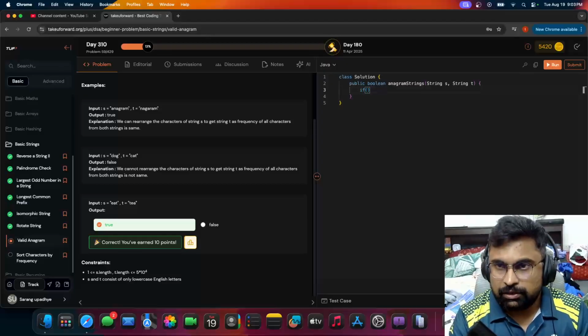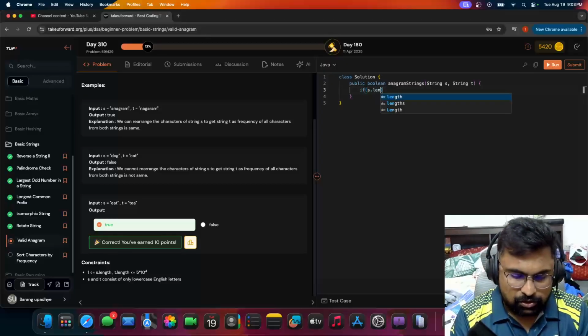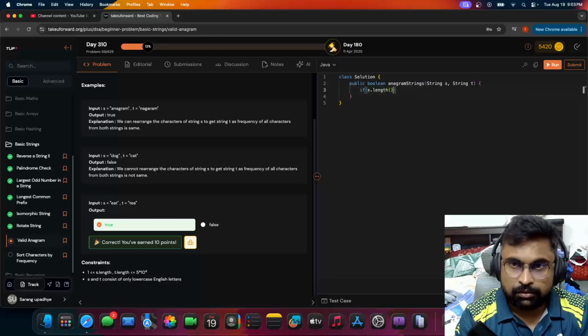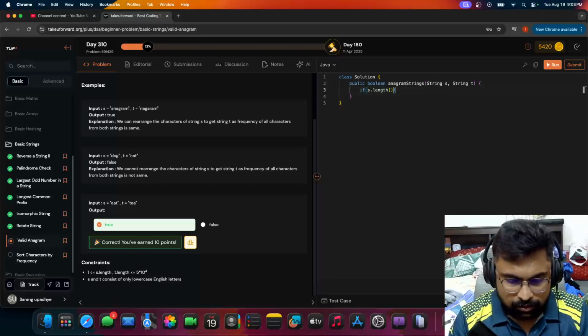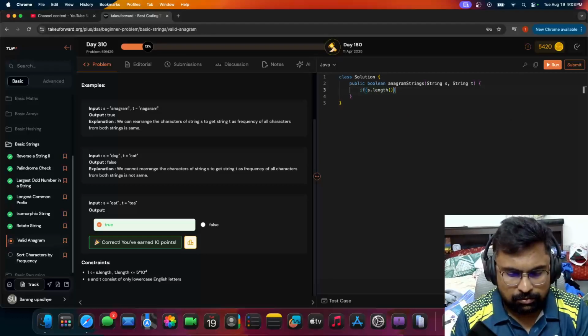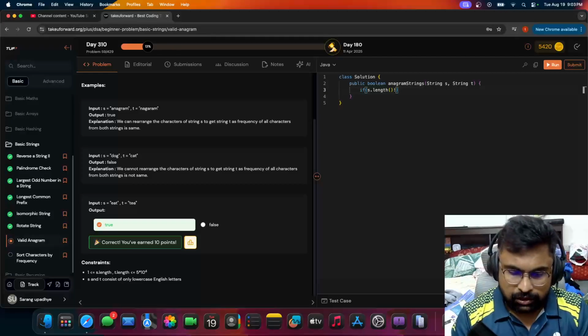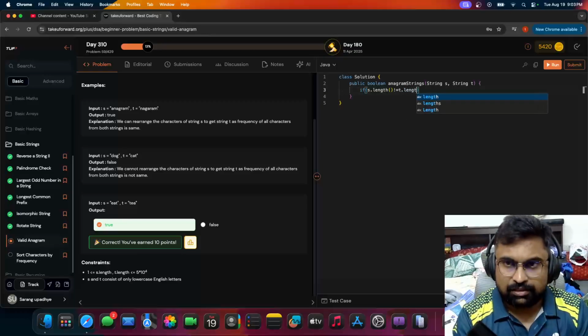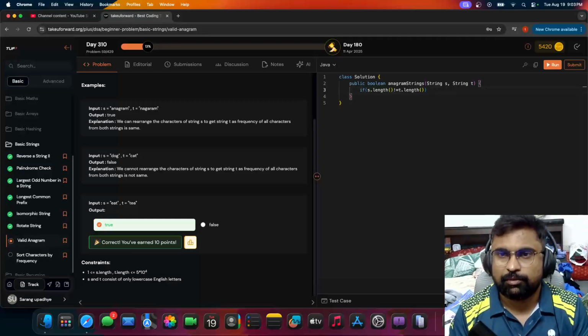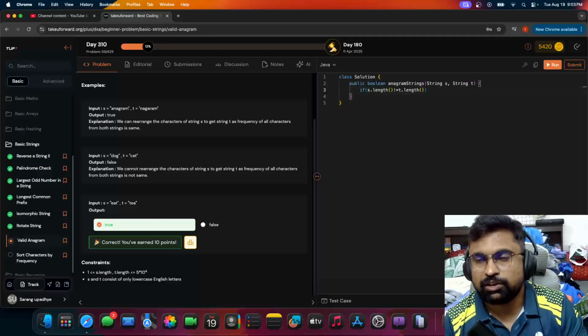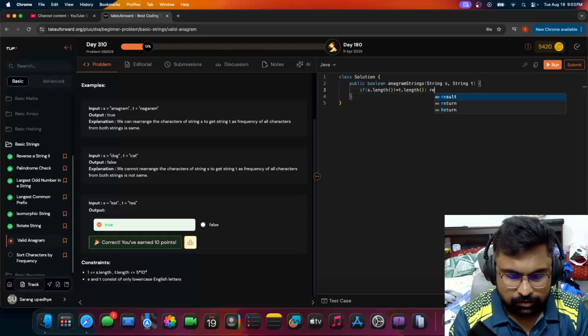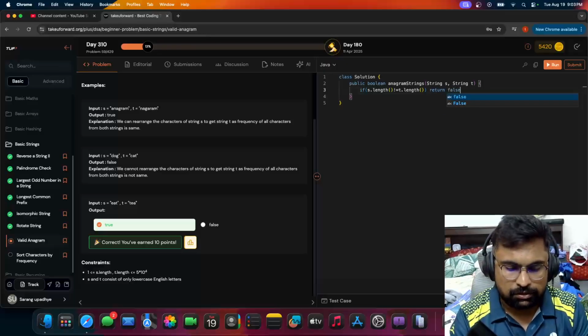So what we'll do: if s dot length is not equal to t dot length, in that case it's definitely not an anagram, because the length is different. Return false in this case.